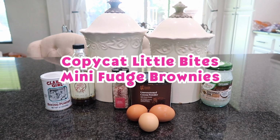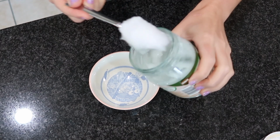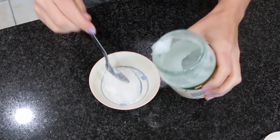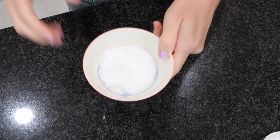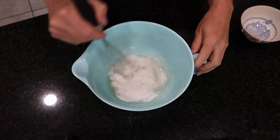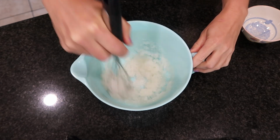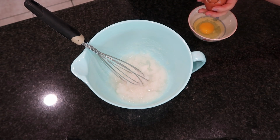If you've ever seen them, they sell them pretty much every grocery store, Walmart, Target, Winco. You'll always see the Little Bites brand. They make a ton of different flavors, and my kids really do love them. However, I don't enjoy the fact that when I open them, they're always overly moist, super oily, almost to the point like they're wet. I don't like that. That just means there's a ton of not good stuff going on in there.